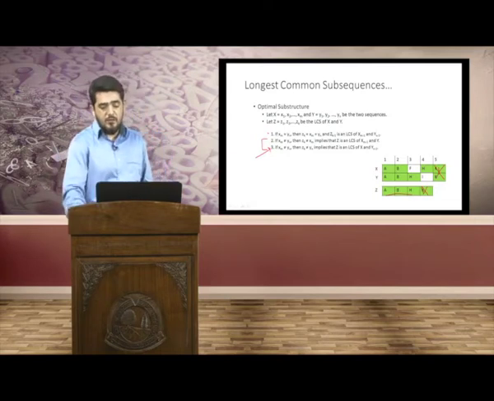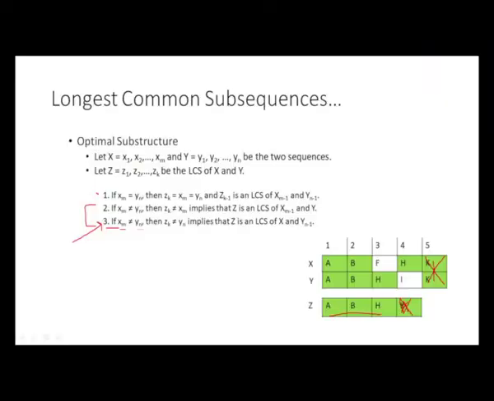So in our example here, you can observe that yn is I, and z here has the last character, or zk is h. So these two do not match. Then z will obviously be an LCS of x, meaning x the whole string, and y minus n, minus the last character. So we are reducing one character at a time from both these input sequences, unless they are the same. If they are not the same, then we'll keep on reducing one character at a time and try to find whether they have any characters in the particular sequence as common.